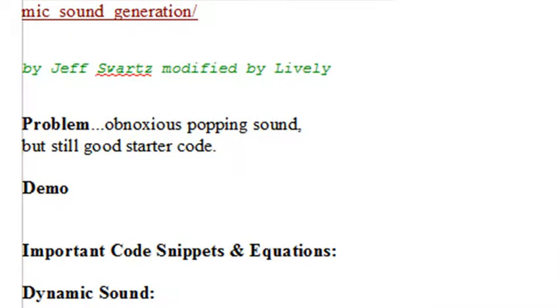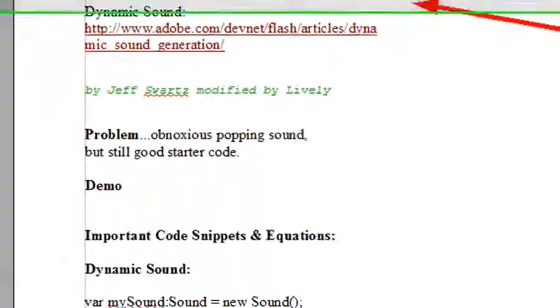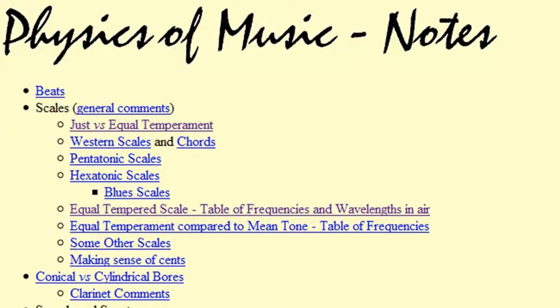And here's a couple of really good sites that you want to take a look at. When you want to deal with music, you're going to want to understand the physics of music. Here's two great sites, basically just www.phy.mtu.edu, and surf around on those different links and you'll find all types of things on physics. Let's show that to you real quick. This site is called Physics of Music, and it's just wonderful, and it'll give you everything you need to know to build these dynamic sounds in Adobe.